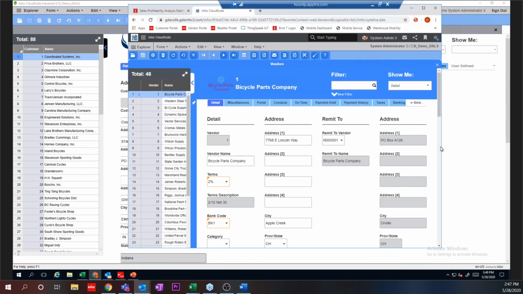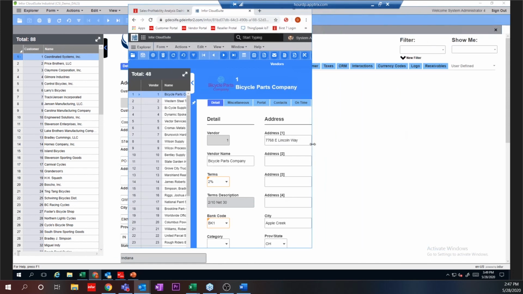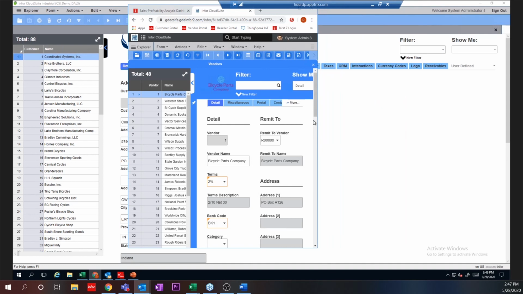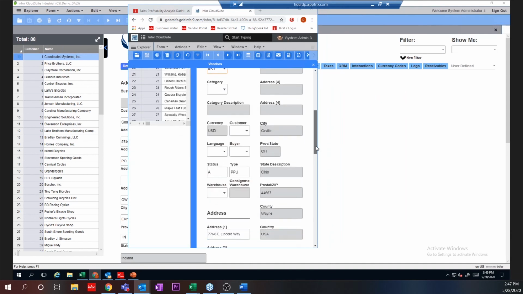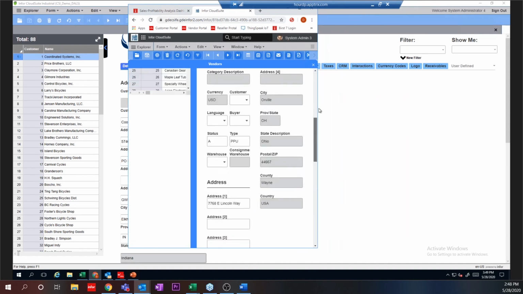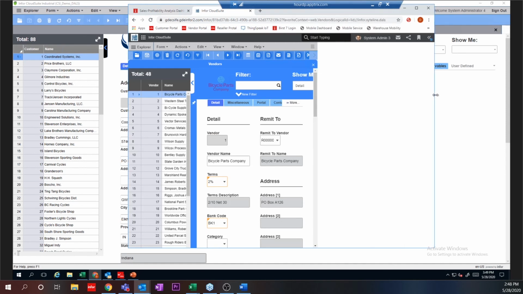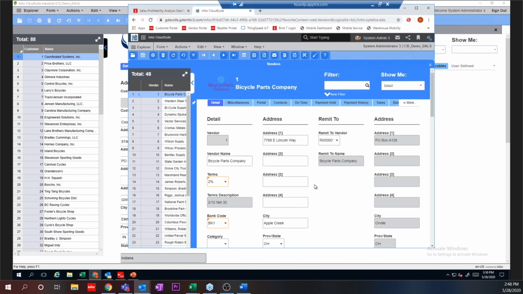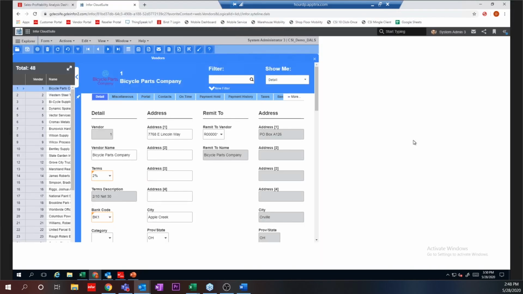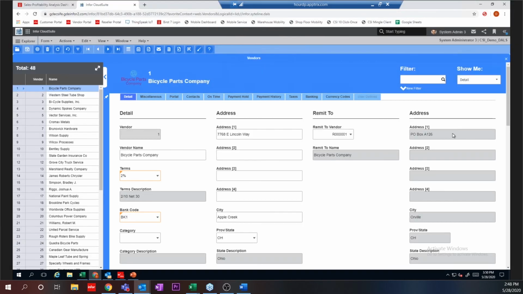If I shrink it down to more phone size, those columns now stack on each other so that I can still use it on a smaller device without compromising the layout of the screen. In other words, it's not making it so small I can't work with it. And that's what responsive design is all about: letting the system recognize the device you're on and present it in a way that is usable on that device.